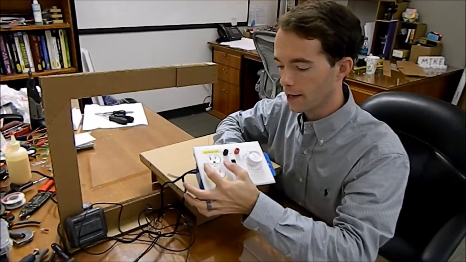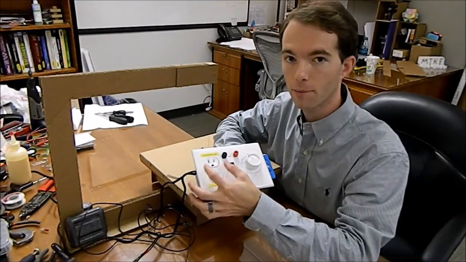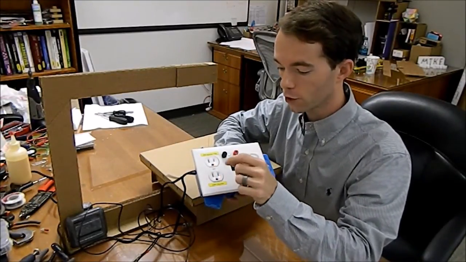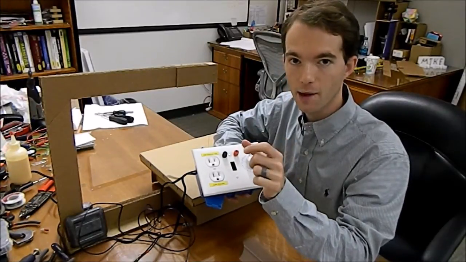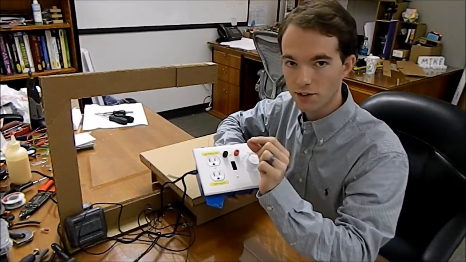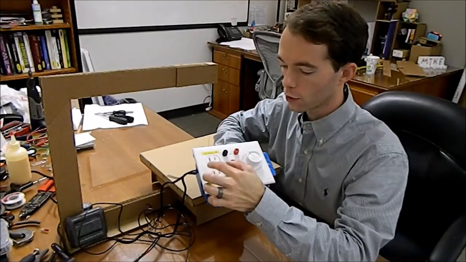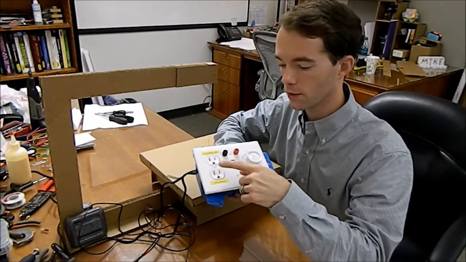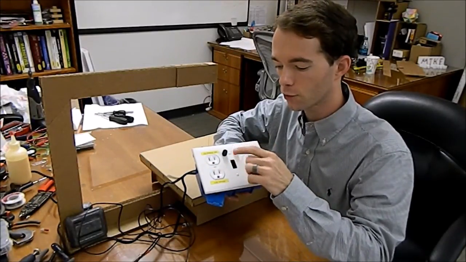Now the key thing here is that you break the little connector tabs that are by your screw terminals. If you look closely, there is a little tab with a hole in it that kind of sticks out a little bit from the screws. The reason that tab is there is because it would be really nice to be able to run one wire to one side of each outlet.